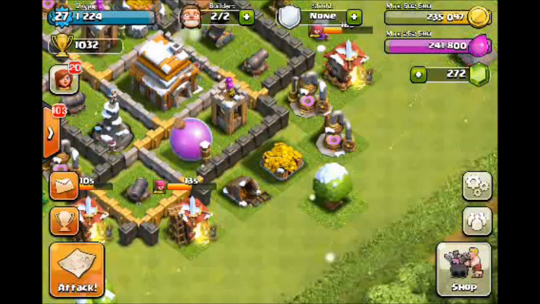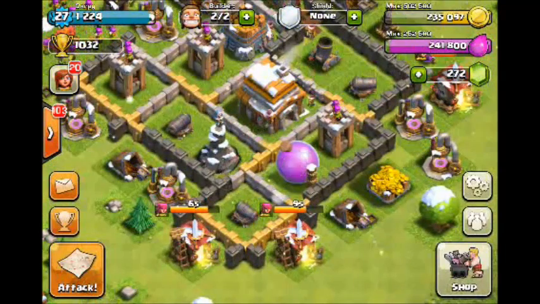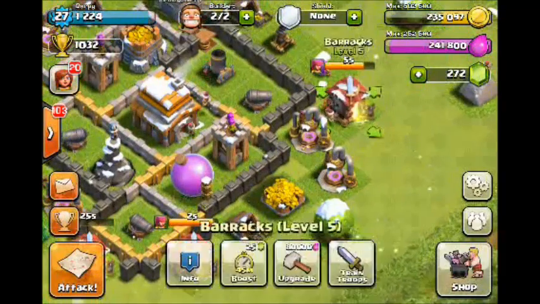We should get that after this next attack. Because we had to queue up an army, it spent about 10,000 elixir. I haven't queued the rest of the army though, so let's do that first.